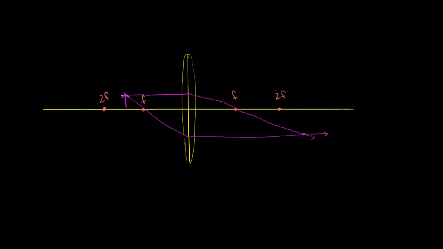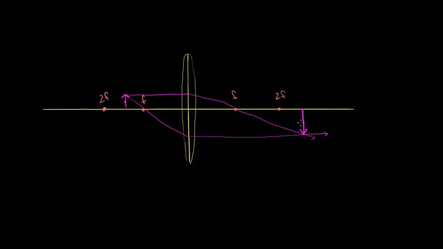Remember, I could do this with every point. I'm just doing it with the tip because I know the base will converge over there. If I just took 2 points, it would converge right back there. And then if I did that same exercise with a point right over here, it would go right over there. And so the whole image would show up over here. So here it's real, it's inverted, it is now larger, and it is now further away from the lens than the object, just on the other side.